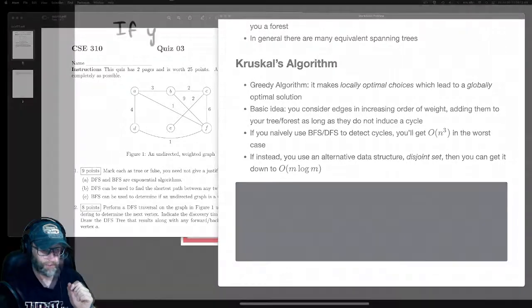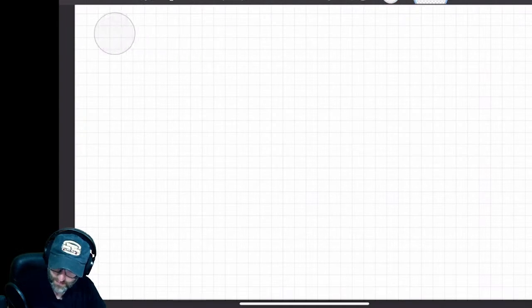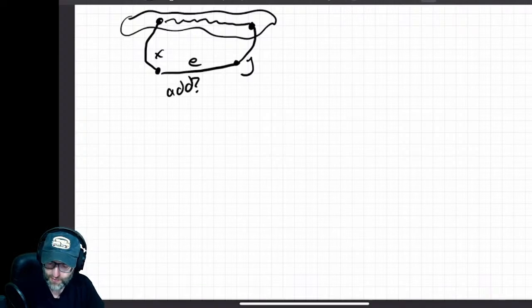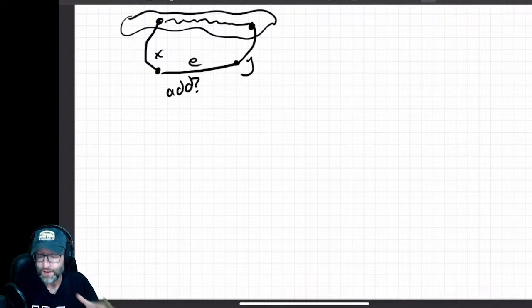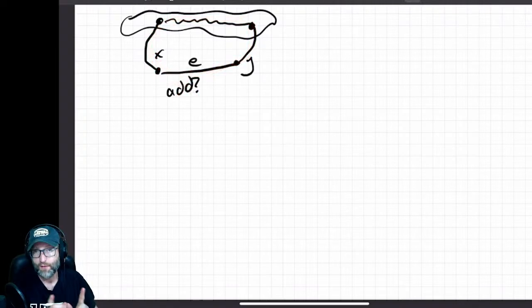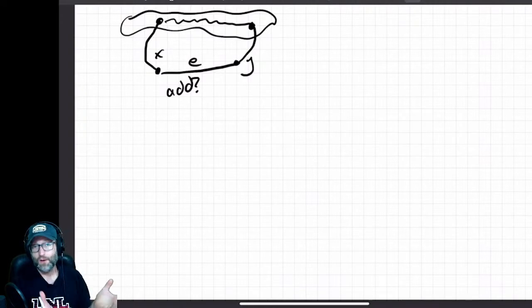Let me go ahead and picture that over here really quick. Here's the idea. Here's X and Y, and we've already built this tree up here. Should we add this edge between them? Well, if X is connected to the rest of the tree somehow, and Y is connected to the rest of the tree somehow, and there's some path already connecting them, in other words, they're already in the same connected component, then that would necessarily induce a cycle. And so we don't add it. So given the endpoints of the edge, we want to know, are they in the same disjoint set? That's another operation it needs to support. And finally, the third operation is, given two disjoint sets, we want to combine them together efficiently so that we can continue with Kruskal's algorithm.